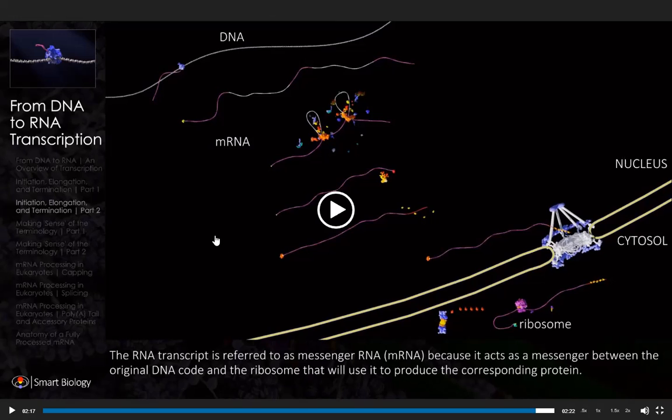It will also undergo a process of capping, which means that the 5' end of this mRNA will have a methylguanine cap, and the 3' end will have a poly A tail, which will then give us the mature mRNA. And only after it has been capped and tailed will this mature mRNA be able to leave the nuclear membrane through the nuclear pore and into the cytosol to be translated.